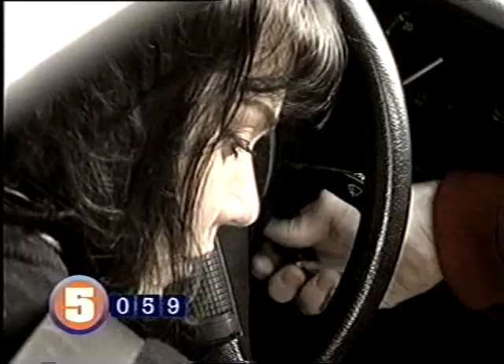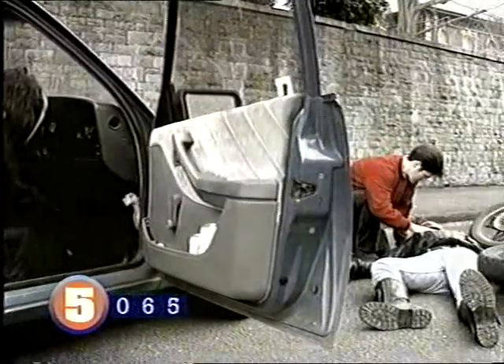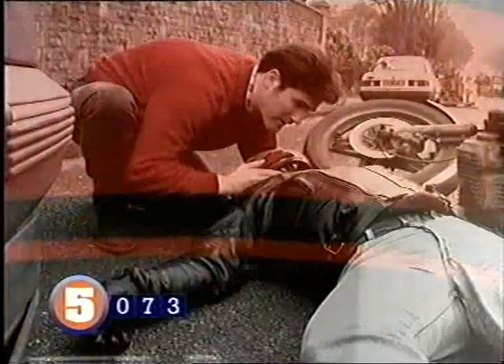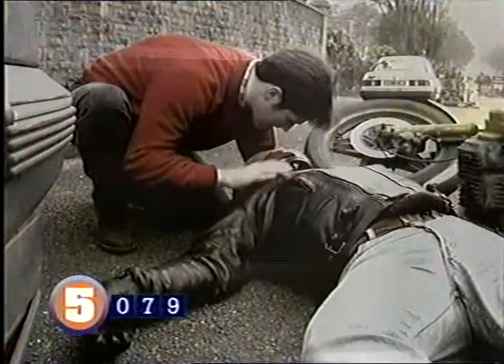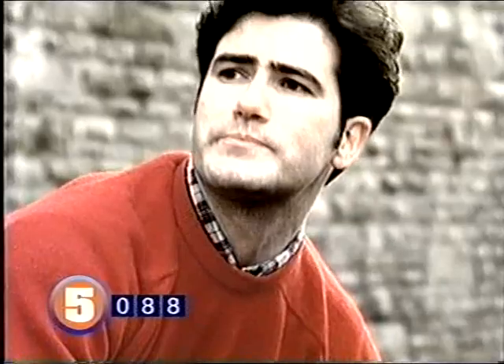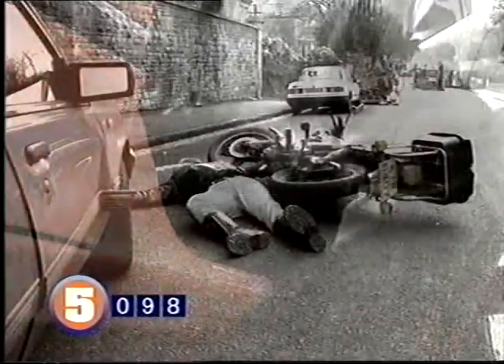Don't put yourself in danger. Turn off vehicle engines if it's safe to do so. Remember: someone who's shouting could be less seriously injured than someone just moaning — the totally silent person is the one most likely to need help first. Don't move anyone unless they're in immediate danger. If a motorcyclist is hurt, leave their helmet on because of the danger of neck injury — only remove it as a last resort if they aren't breathing or are vomiting, otherwise you could risk paralysing them for life. Stay at the scene until help arrives, try to reassure casualties, and remember it's an offence not to stop if you're involved in an accident.